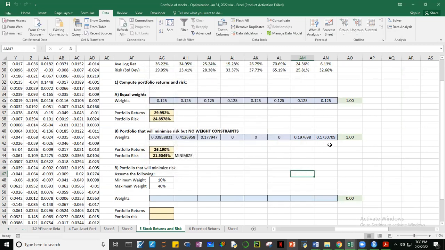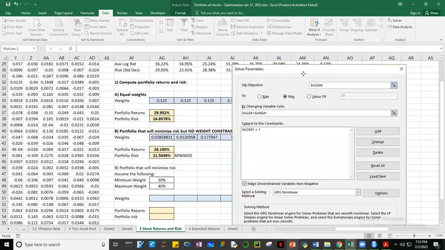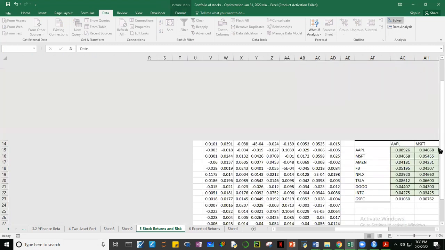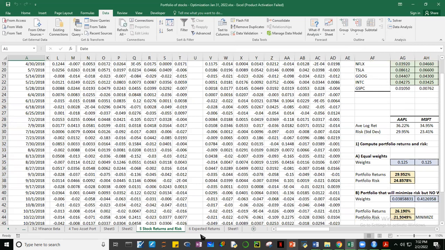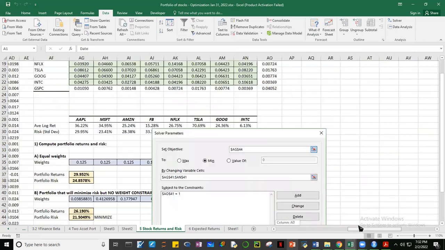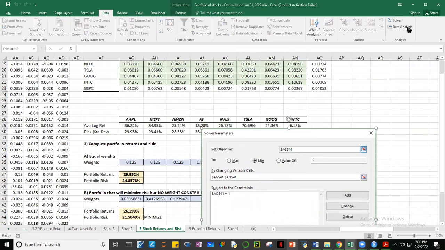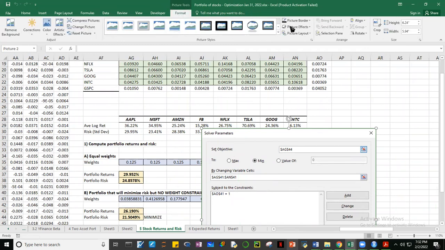So may mga weights na tayo ng portfolio. Ikabit ko lang guys yung solver. Sandali. Where are we? Ayusin ko lang to, format.